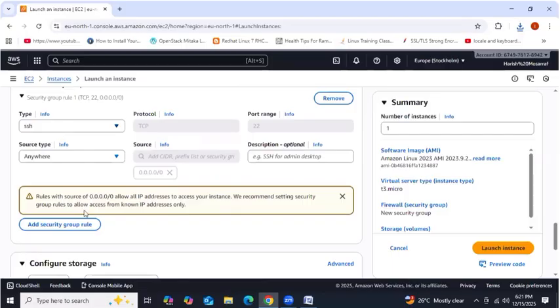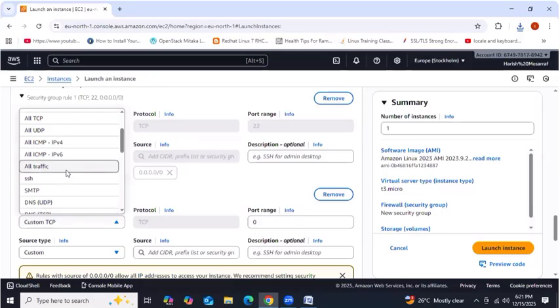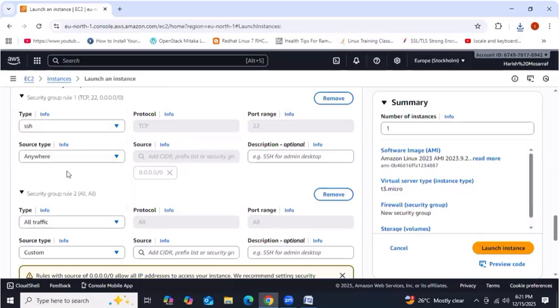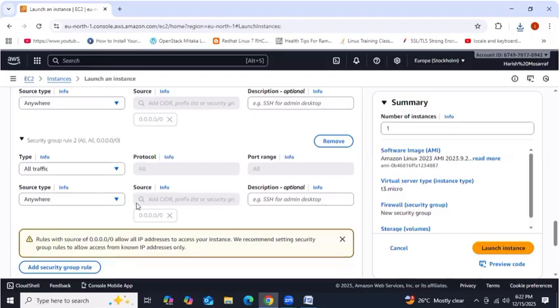And here we'll have SSH, but to avoid errors, I'm adding all traffic because I need to access the application server, database server, and web server, right? So instead of providing the protocols individually, I'm providing all traffic. But in a real-time environment, don't do it like this. You need to provide those server protocols individually.